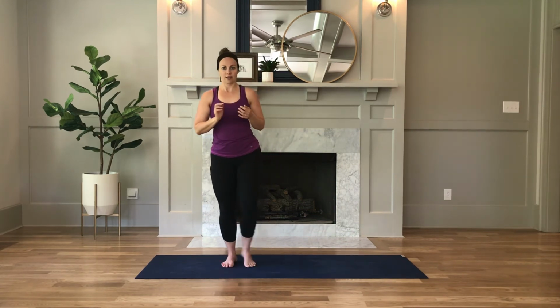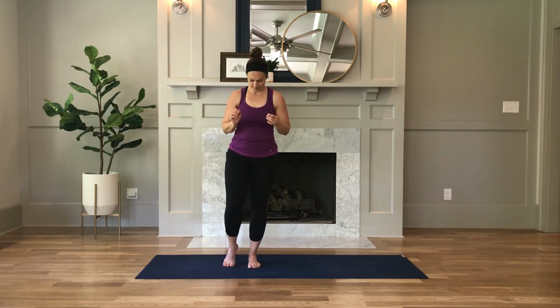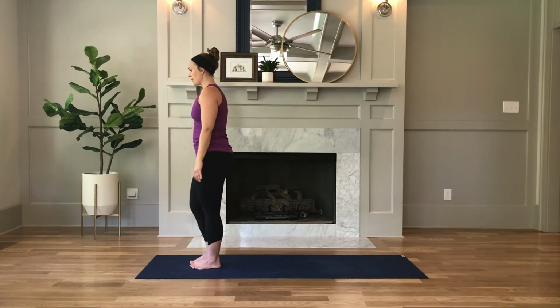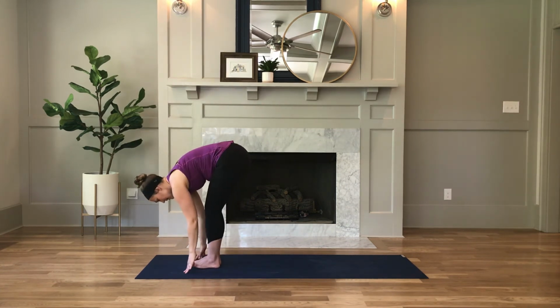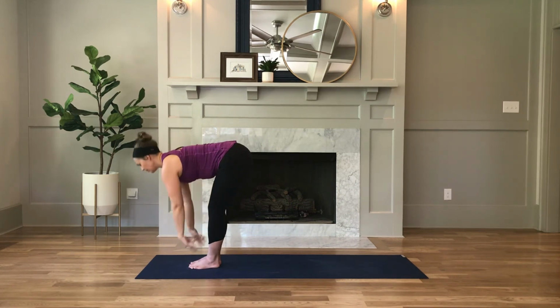And slowly bringing hands to heart center, releasing the foot and shaking it out. Great job. All right, back to our mountain pose. Take a nice big breath, inhale. Exhale, swan dive forward. Inhale, lift, lengthen halfway. Exhale, fold.